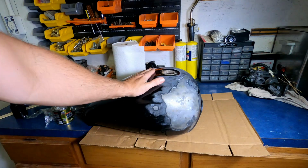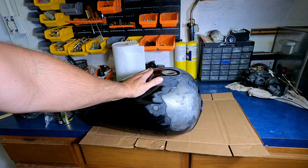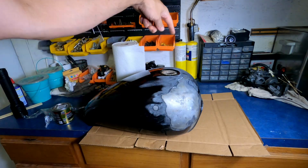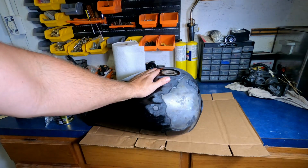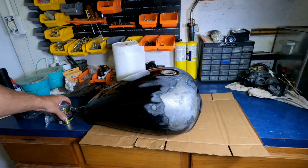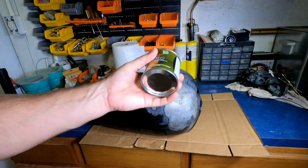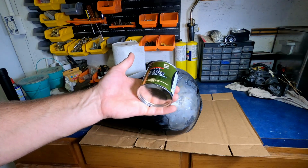I've already dried it out. I used the heat gun, and then I'll let it cool back to room temperature. I also used my blower and blew air through it to cool a little faster. So it's back to room temperature. It's completely dry inside. We're going to go ahead and open this, and you want to stir it and not shake it, because shaking is going to put air bubbles in it.